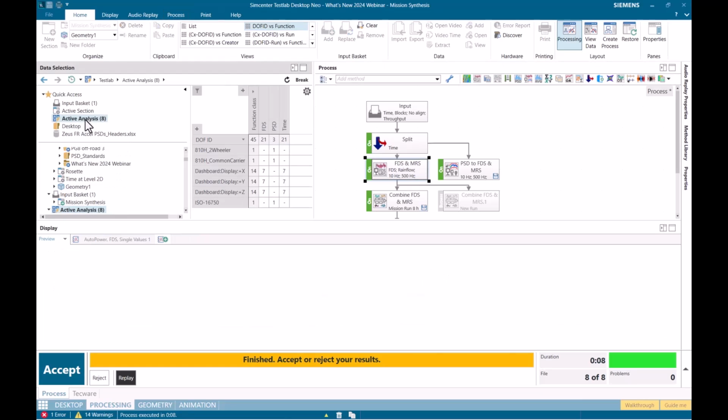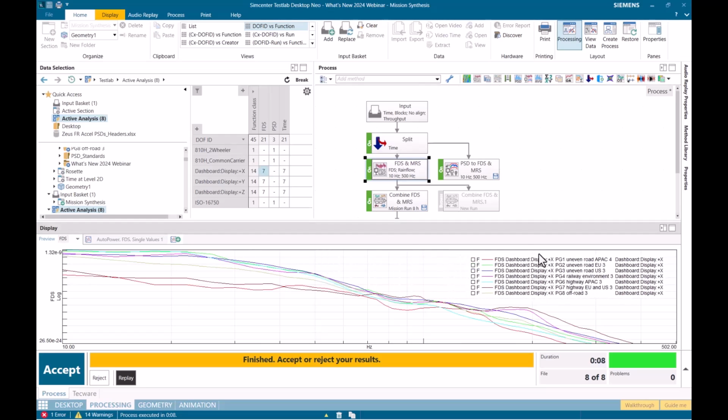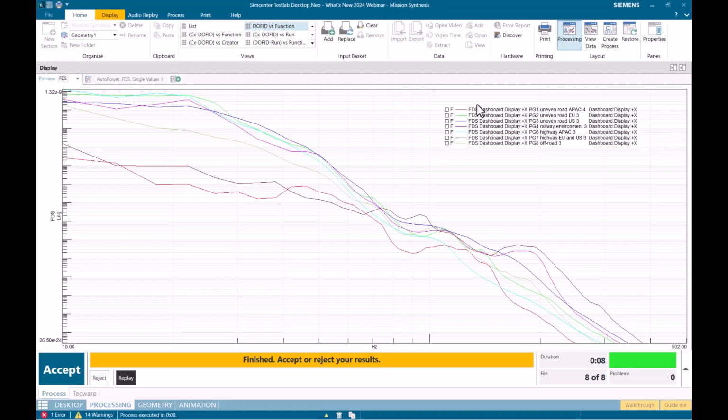If I look in active analysis, for each of these channels that I selected, I have a fatigue damage spectrum. I'll expand this, and what I can get a good first look at by looking at these fatigue damage spectra is which of these environments have the most severity.